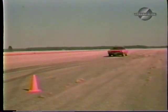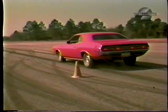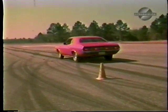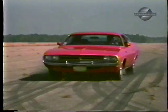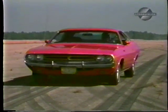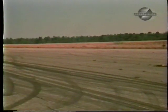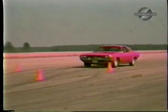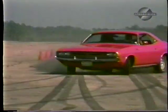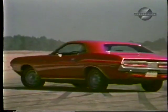Braking in our test car left quite a bit to be desired. At 30 miles an hour it took 49 feet to stop. We had power-assisted discs up front with 10-inch drums in the rear. From 50 miles an hour it took 86 feet to grind to a halt. The brakes pulled to the right, and noticeably so on high-speed stops. After five consecutive 70 mile-an-hour panic stops, heat buildup was intense, the pedal faded, and that stop took 211 feet.